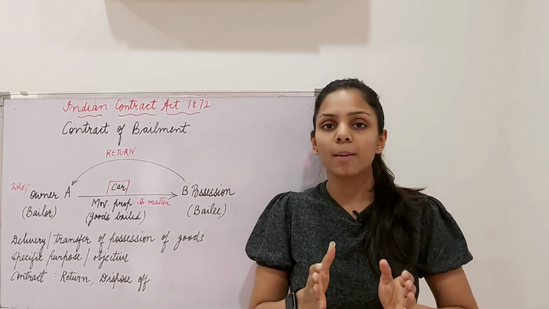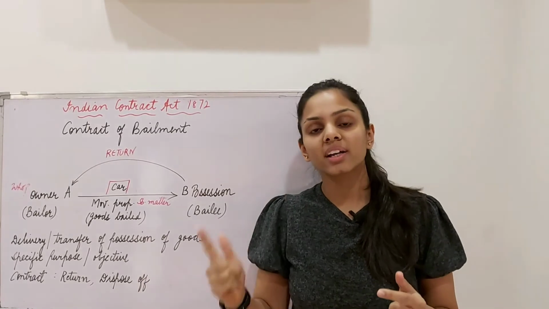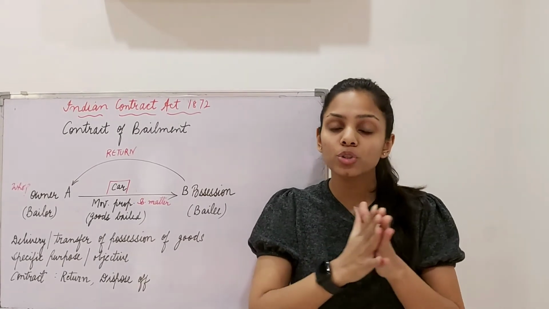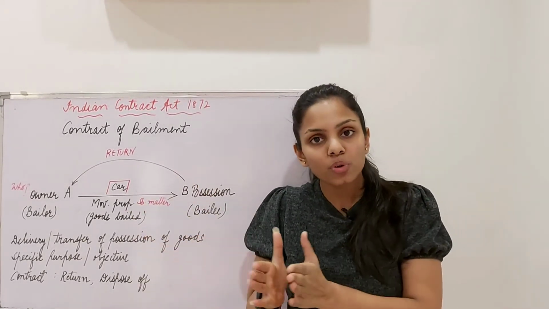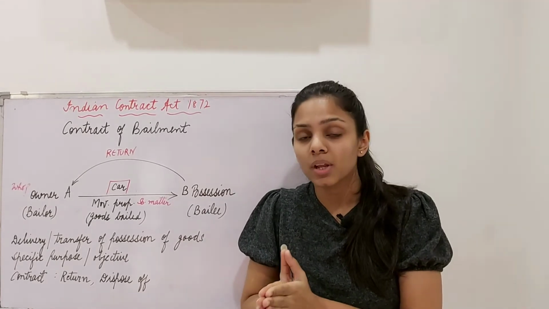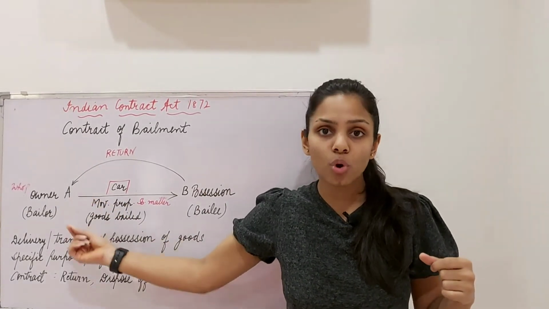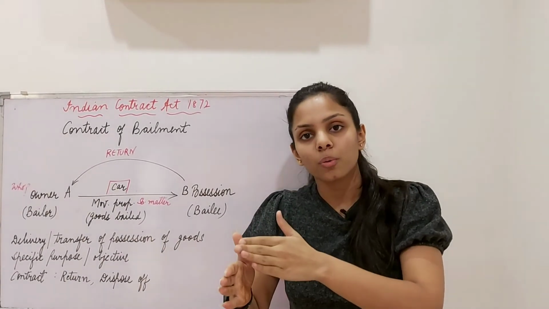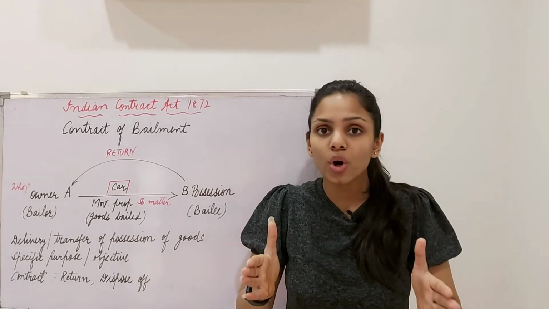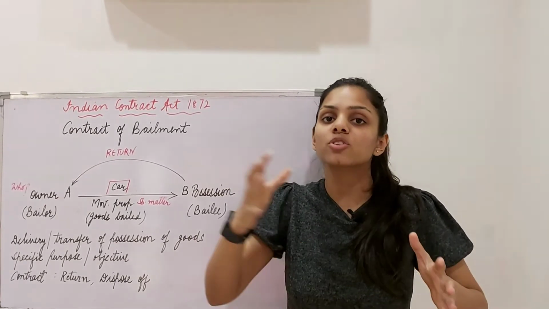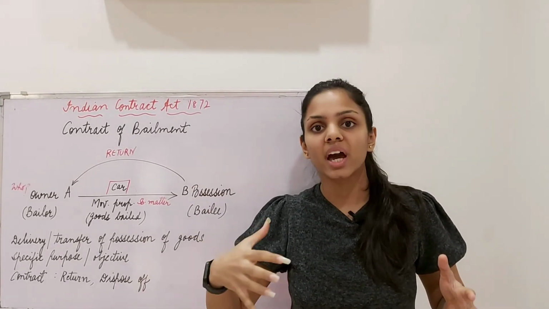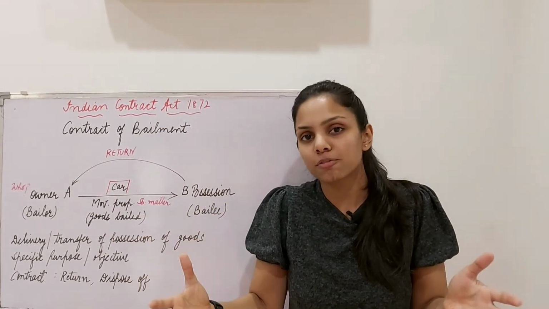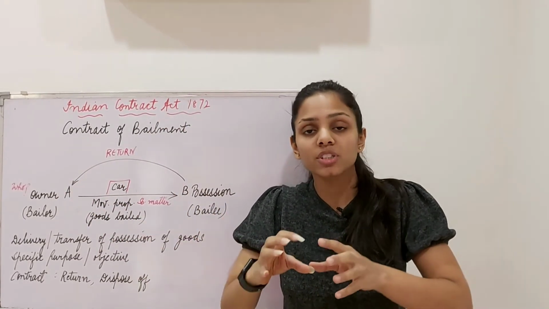For example guys, I am an owner of certain goods. मुझे उन गुड्स को आगे डिलीवर करना है टू दिल्ली. अब मैं क्या करूँगी, ट्रांसपोर्टर को बुलाऊंगी. आई विल बी कॉलिंग दैट पर्सन टू ट्रांसपोर्ट माई गुड्स फ्रॉम वन प्लेस टू अनदर. अब वहाँ पे ट्रांसपोर्टर जब मेरी गुड्स को उठाएगा, ही विल बिकम अ बेली बिकॉज आई एम द बेलर, आई एम द ट्रू ऑनर ऑफ सर्टन गुड्स. तो वो मेरी गुड्स को जब उठाएगा, ही विल बिकम अ बेली. और मेरी गुड्स उसको ट्रांसफ़र करने का स्पेसिफिक पर्पस क्या है कि आई वॉन्ट टू ट्रांसफर माई गुड्स फ्रॉम वन प्लेस टू अनदर. तो वो जो कैरियर होगा, ट्रांसपोर्टर कैरियर होगा, कॉमन कैरियर होगा, दैट पर्सन विल कैरी माई गुड्स फ्रॉम वन प्लेस टू अनदर. तो वो भी क्या है, कॉन्ट्रैक्ट ऑफ बेलमेंट है. मैंने उसको क्या किया, अपनी गुड्स बेल करी फॉर सम स्पेसिफिक पर्पस.